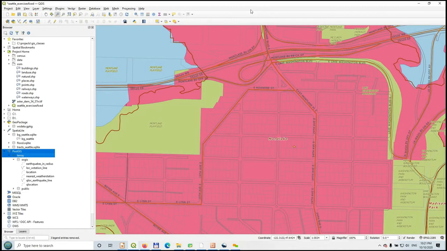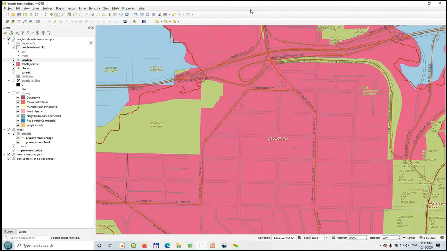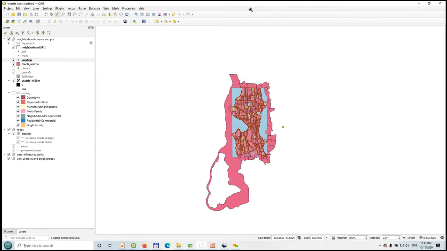I'm connecting to a server, so see I have some data layers in this one. It's a remote server actually standing in Germany. Let's see. Well, it doesn't take very long. Let me just see if I can drop in this location layer. It would be a PostGIS layer. That might take a little bit. So if I switch off places and zoom to layer, you can see here that I have a couple of points. Let me just zoom back into the Seattle area here. This is the point that comes from that PostGIS database.